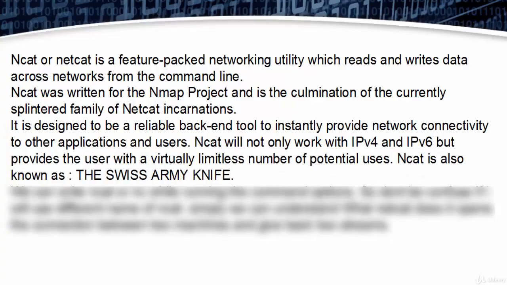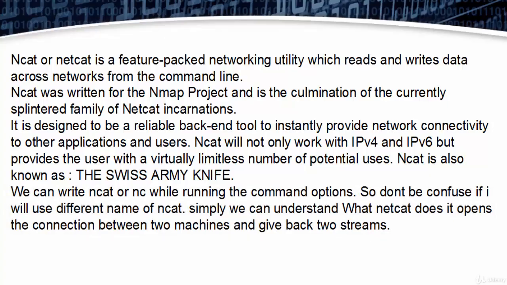It is designed to be a reliable backend tool to instantly provide network connectivity to other applications and users. Ncat will not only work with IPv4 and v6, but provides the user with a virtually limitless number of potential uses. Ncat is also known as the Swiss Army knife. We can write Ncat or NC while running the command options, so don't be confused if I use a different name for Ncat.